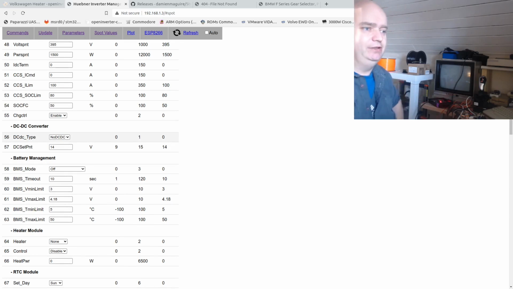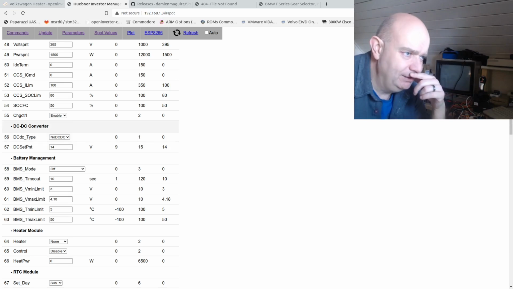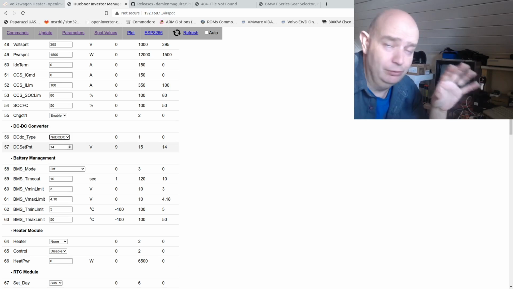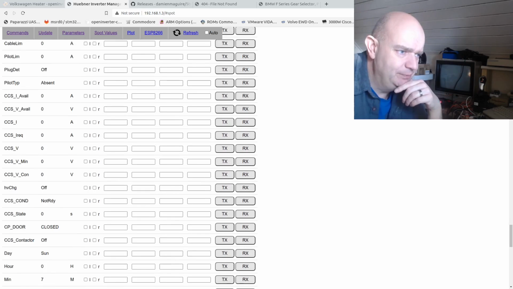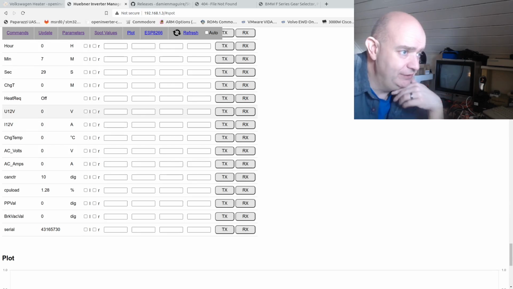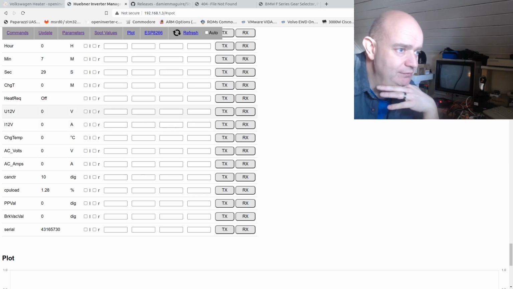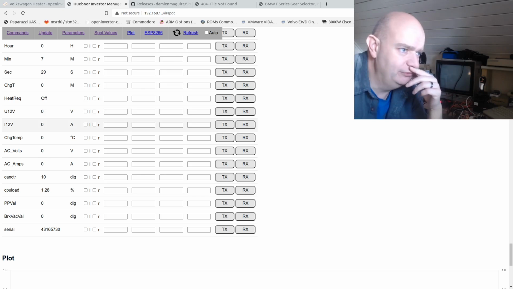DCDC Converter is a new one here, and basically options are at the minute just no DCDC, so you could use external control for it if you do have one, or the Tesla Gen 2, and you can set the DC set point here, the 12 volt voltage, system voltage kind of thing. And then if we shoot down the spot values right around the end here, you'll see U12 volts, I12 volts here, and that'll be your DC-DC voltage, and 12 volt current here.